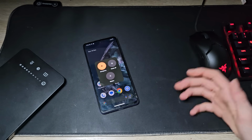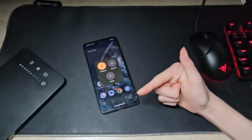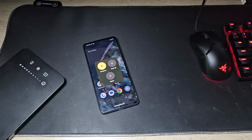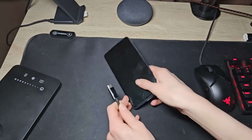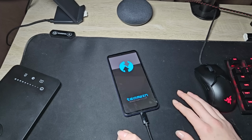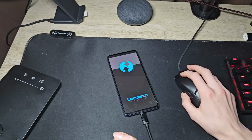This is so jank, I love it. Using my Samsung phone to record me installing Windows on a Samsung phone while using a Samsung phone to use Wi-Fi between the two. Right, so let's load this phone up into recovery. What are you doing? Okay, so we can actually do a bit of Windowsing now, I think.